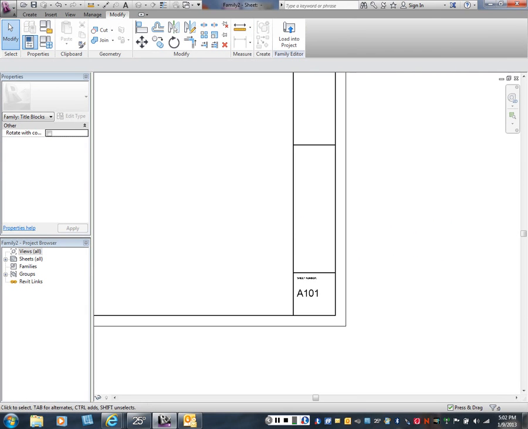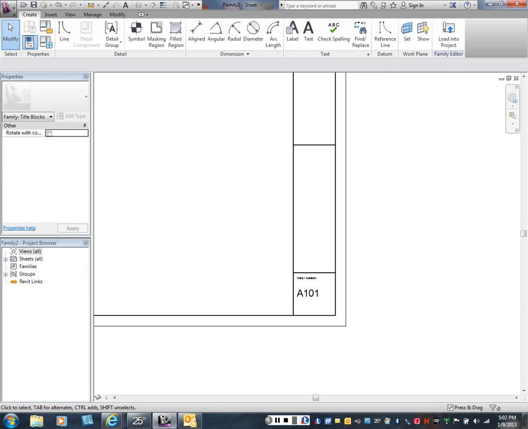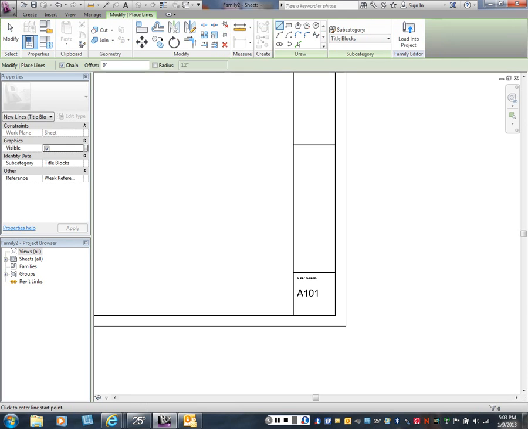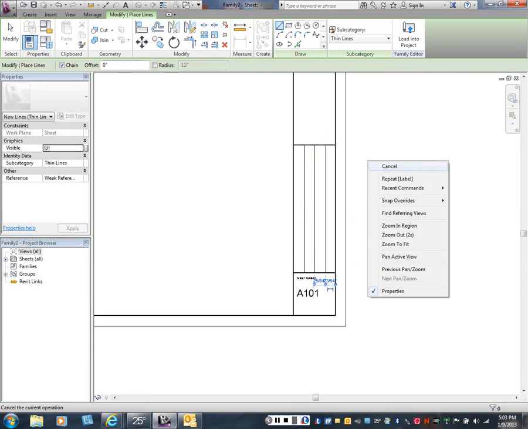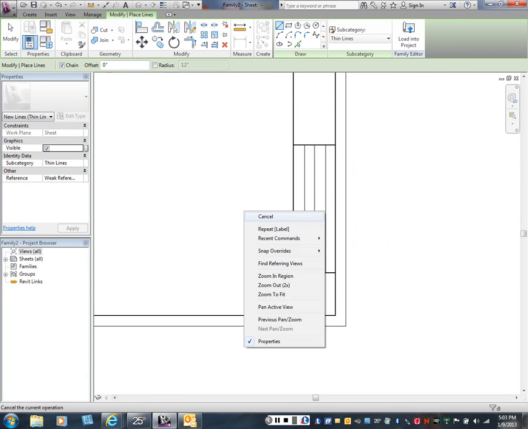Now in this area in here, I want to put some divider lines. So I'm going to go back to create, and I'm just going to use thin lines, and I'm just going to randomly throw in 3 lines. I'm not worrying about the spacing of those lines at this point, and they look pretty even, but they may not be.